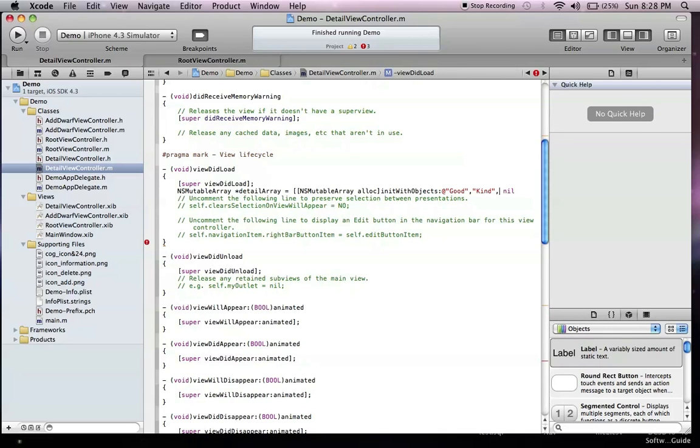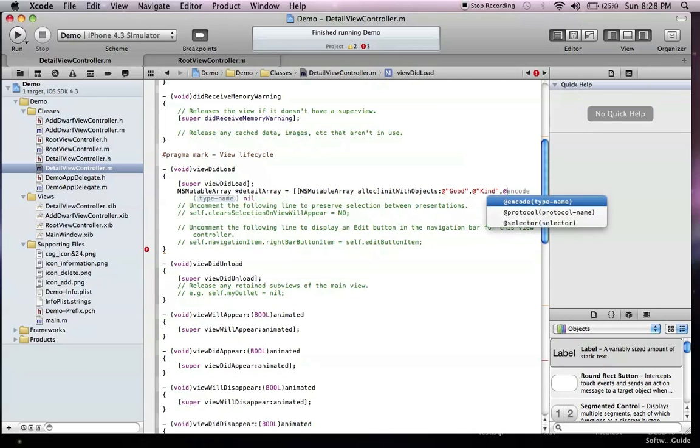Oh, I'm sorry, we've got to put an at sign there. Every time you put a string in, you must have an at sign. Good, kind, gentle, nice. And last but not least, we'll put in, oh, I don't know, easy. And the nil is there. We should be able to close this. Boom, like that, and like that. And I think we're okay.